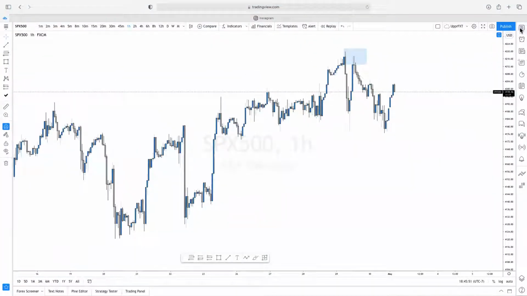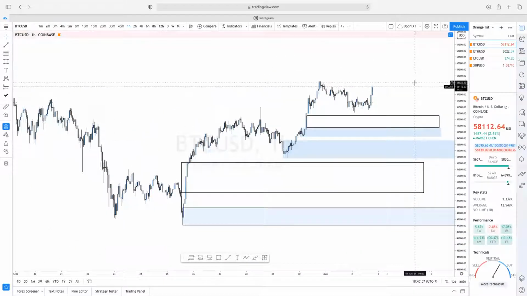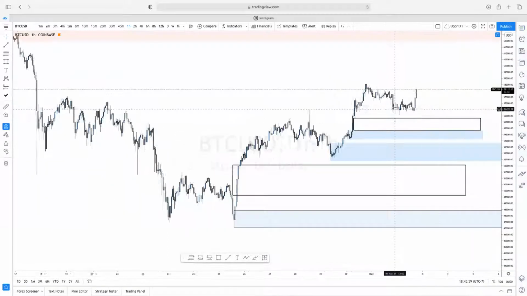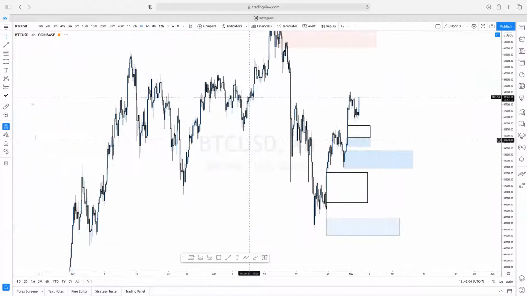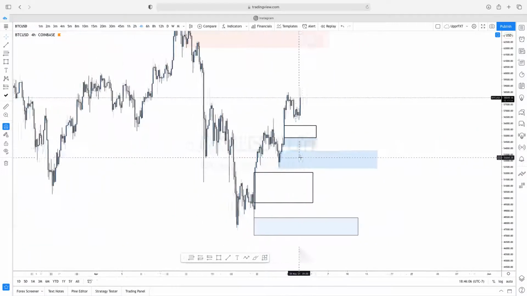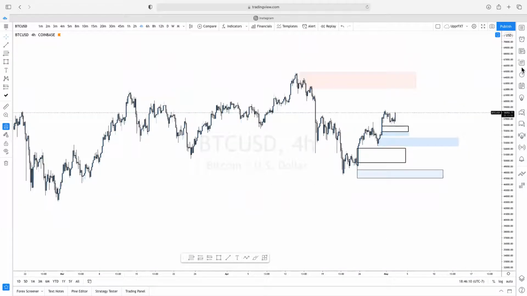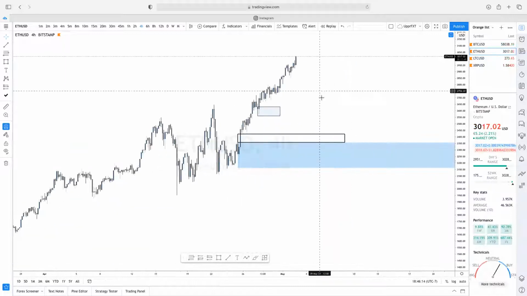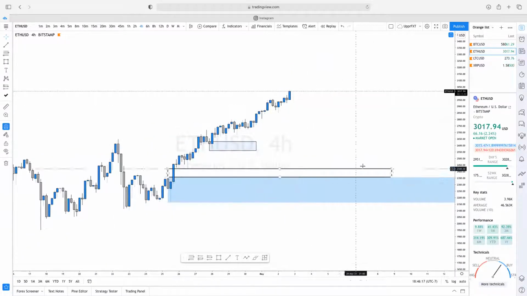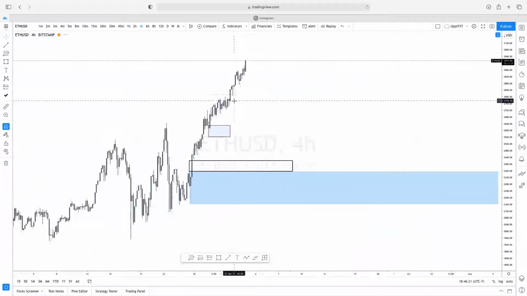Yeah, I have. So this is my main watch list. Here's my crypto. I have these zones marked up on Bitcoin. I pretty much only trade Ethereum, but I look at Bitcoin because most of them follow Bitcoin. For sure, bro. I had these overall long-term zones marked up on Ethereum, but I don't think they're going to be coming back anytime soon. Definitely not.